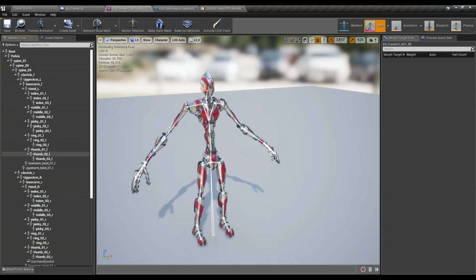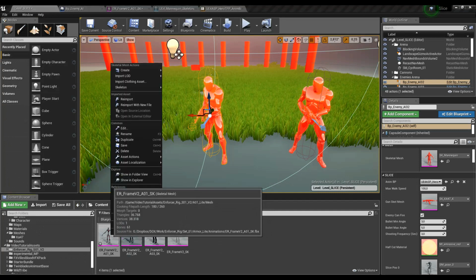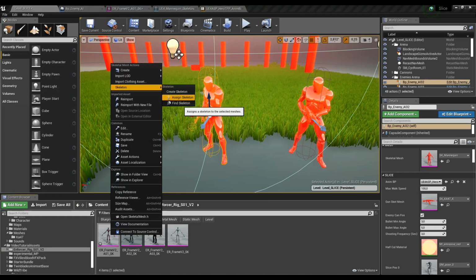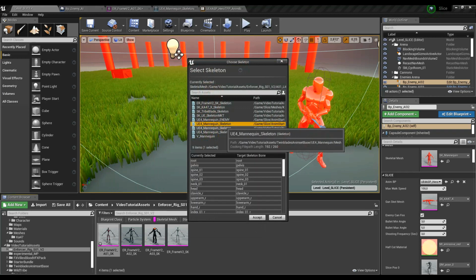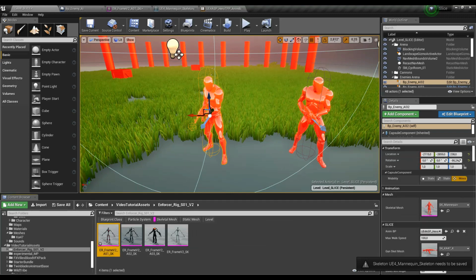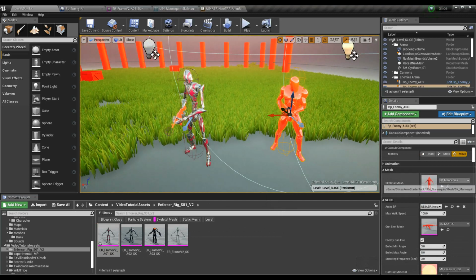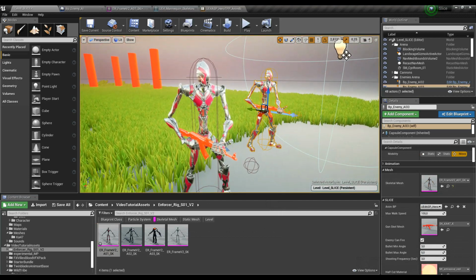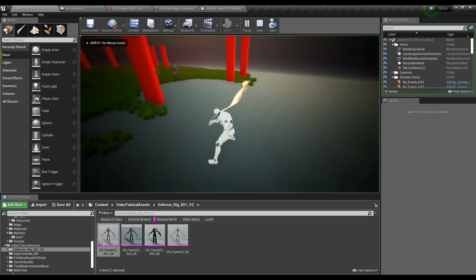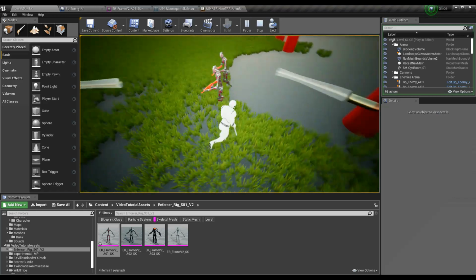This is an Epic mannequin, so it's compatible with the Epic mannequin mesh, and I simply assign the skeleton to my animation starter pack mannequin. So I click accept, and that's it. Then I select the mesh, I place it here, and also here, and you see it's already there. And you click play, and you can start using this mesh.